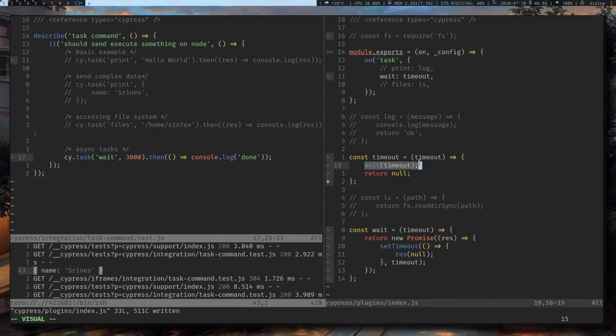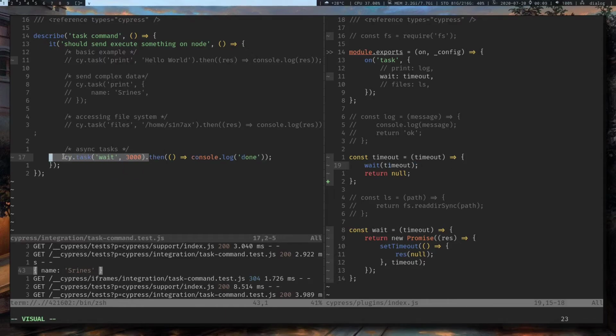Wait is a asynchronous function or a promise. It's going to execute that promise, but this will not block the thread, right? Because it's asynchronous. Because this is not a blocking call, it's going to return a null immediately after this wait call. So the task will be resolved and then will be called immediately.